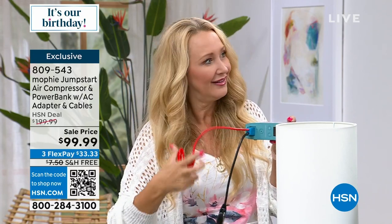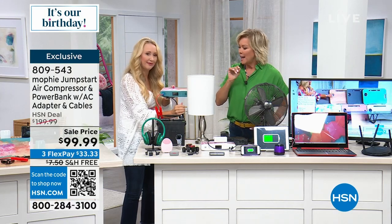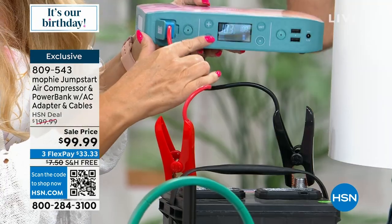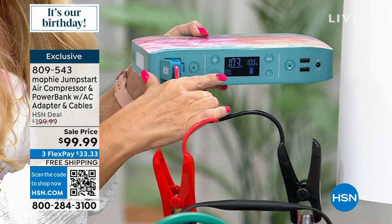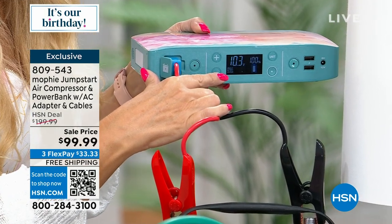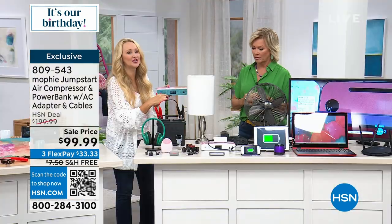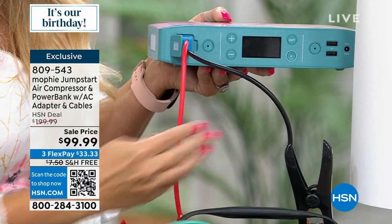I was parking in my spot and I realized one of the interior lights wouldn't go off. Thankfully I noticed it, or I would have come out at 2:30 in the morning to a dead battery. I have both of these, so I would have been okay, but it's still stressful. If you hook this up wrong, nothing bad happens — no explosions, no spark, no flame, no fear. It just goes red to red.